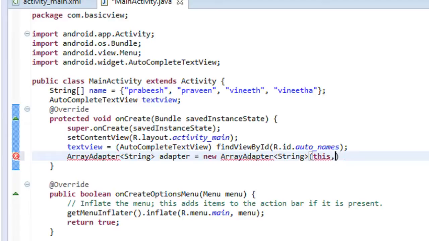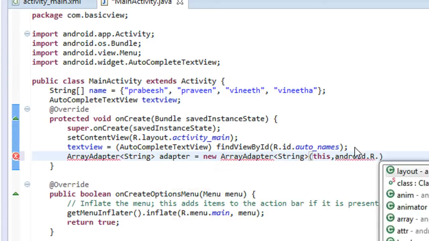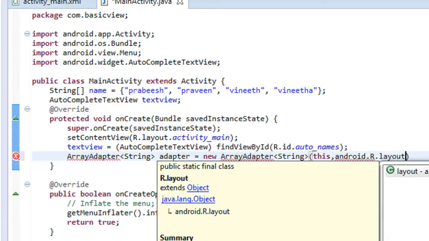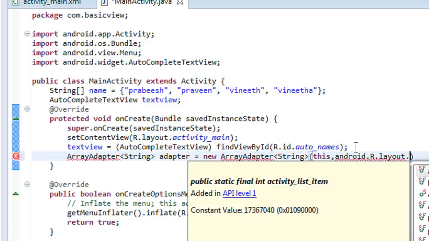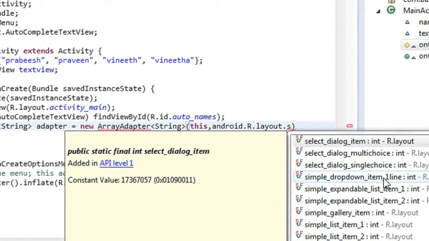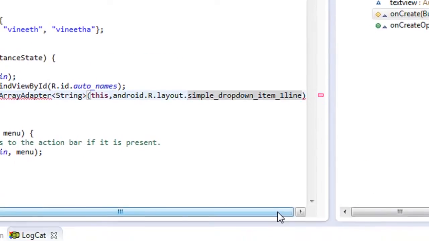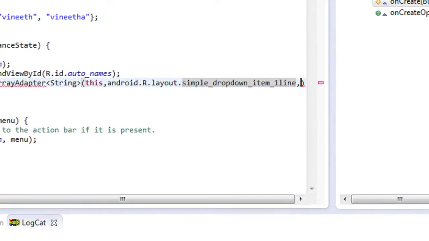Now I have to provide a style for the AutoCompleteTextView: android.R.layout.simple_dropdown_item_1line. This is the appropriate style for the AutoCompleteTextView.